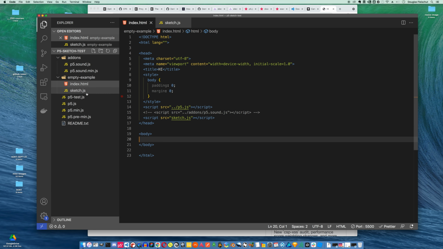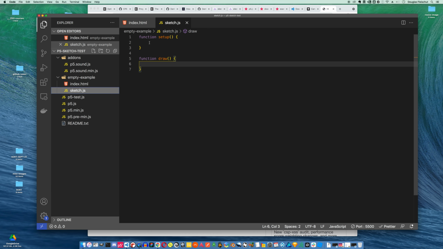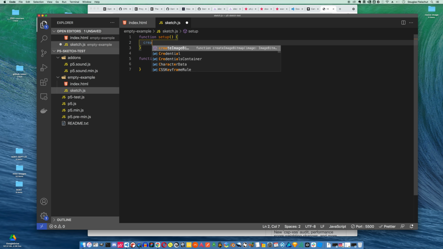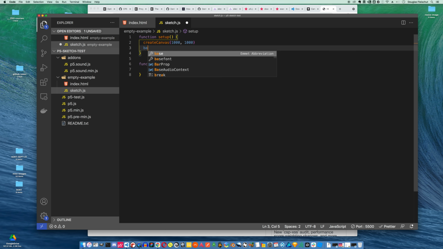Let's just run some code here, and in setup, I'm gonna create canvas 1000 by 1000, and I'm gonna set the background color to purple.